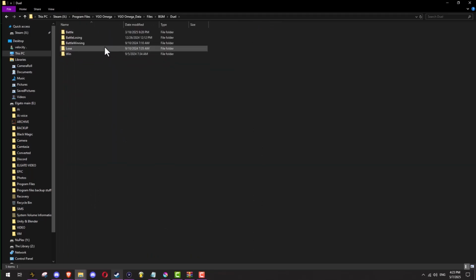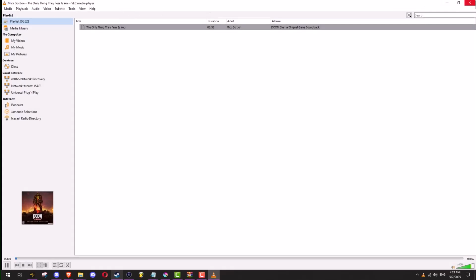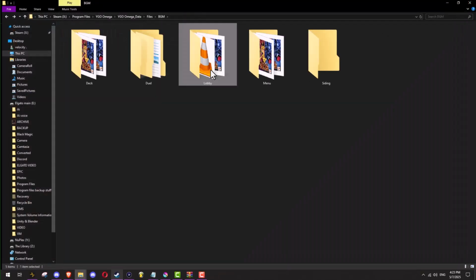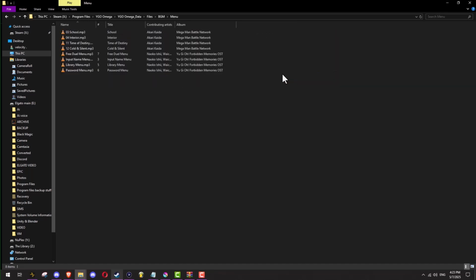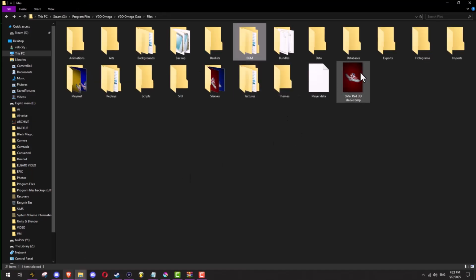During the duel, when I am under battle winning, when I'm starting to win and I've got more life points, this is what I have for mine. Yeah, I thought to be edgy, why not? Same thing for lobby. I've only got a couple because it's not like I don't go click, click, click, done, so it just changed it up a little bit. The menu is the same situation. It's got all of this stuff. This is obviously from Yu-Gi-Oh! Forbidden Memories. Any music you can think of from an old game, say like a PS2, Xbox, or like a very specific niche game, Google it. It'll take you to nhcider or something.com. I don't remember. You can get it all from there. And just place all the music in there, and you're pretty much good to go.